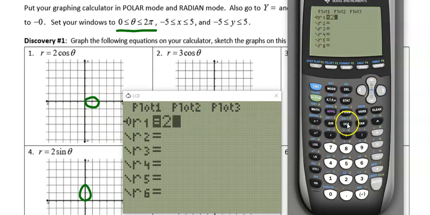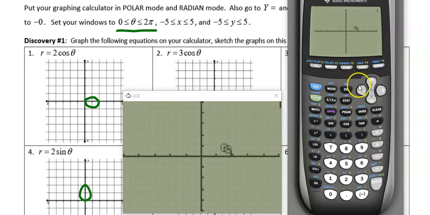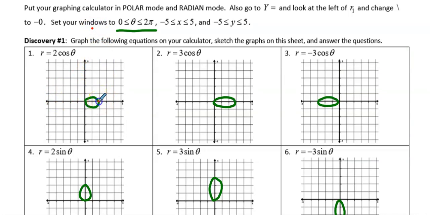So we get 2 cosine of theta, and we press enter and graph it. Let's see what the graph for this looks like. You see, guys, it started here. Nope, here's our second rotation. So those are 2 important things. Let's mark our picture. In red, I'm going to highlight where we started, and we also rotate it 2 times.